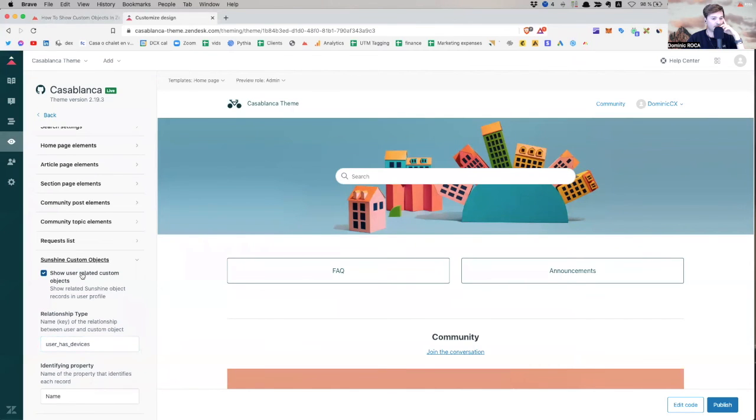Here we go. Show user related custom objects, and then you put the relationship type here. User has devices. You paste it in here. You just take it from wherever you added your custom objects and the relationships. You paste what you want to show. Again, which of the properties you want to show, and look, then you just show it directly.